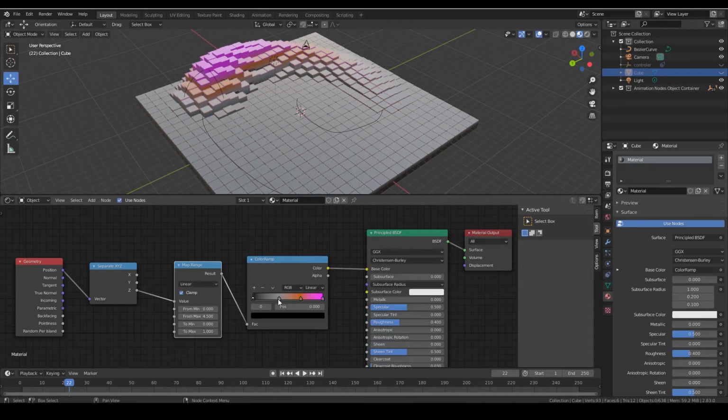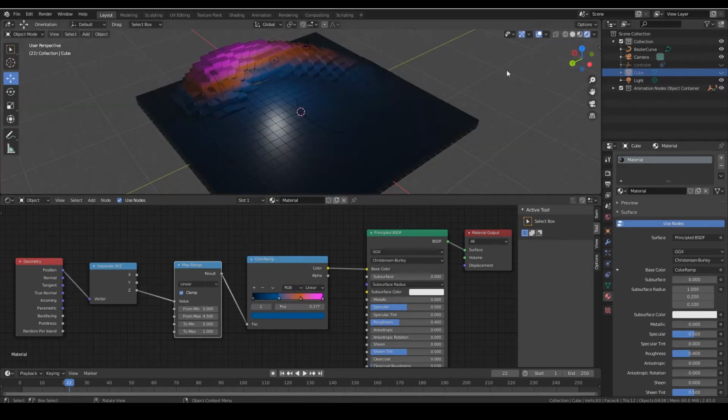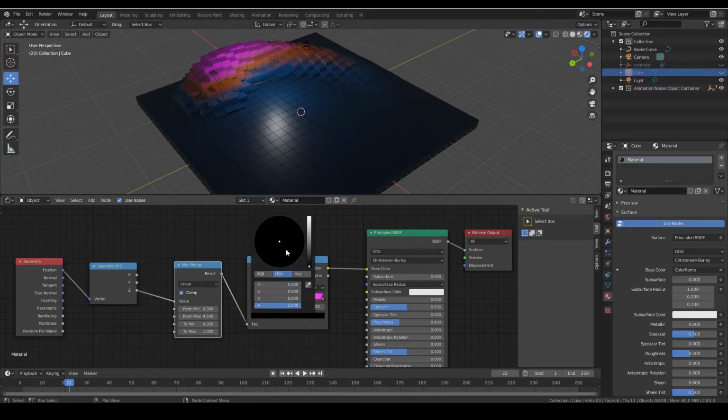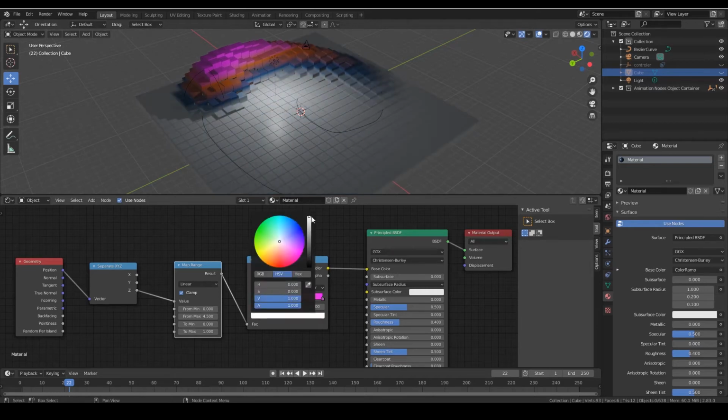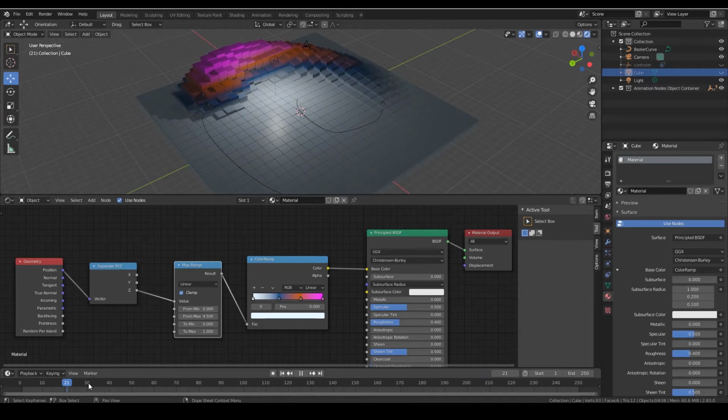So we can go here and change, for instance, this color to something like that. Let's go to a full render view so we can see properly. Yeah, cool, that's better. So the black one, now you can see we can change this color here. So that's how to achieve it in Blender.